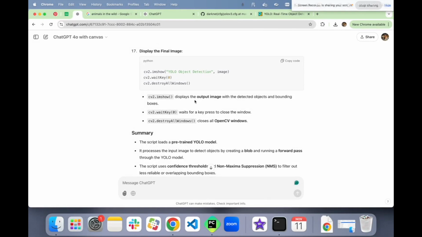So we are going to have three functions. First is imshow to display the output image with this title, and then it waits for a key press to close the window. With any key press, it is going to close the window, and then destroy all windows.